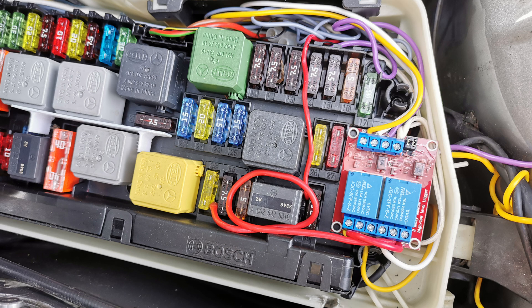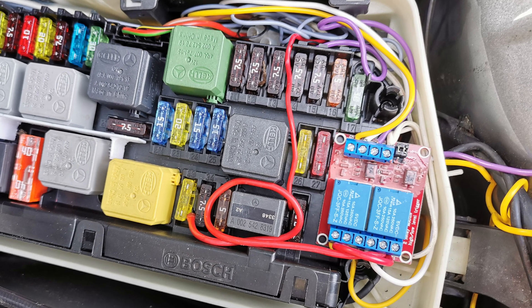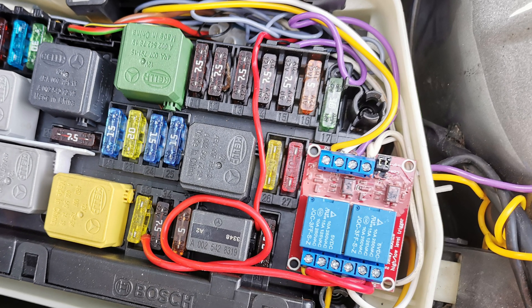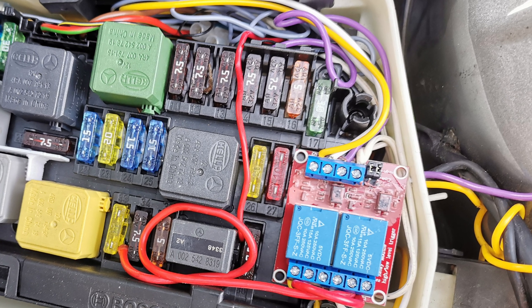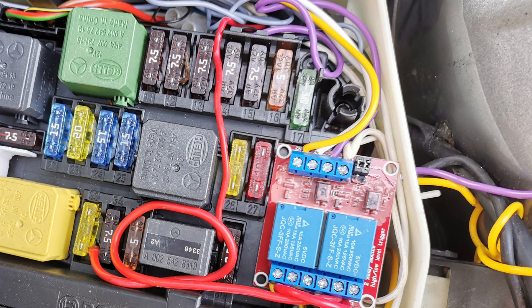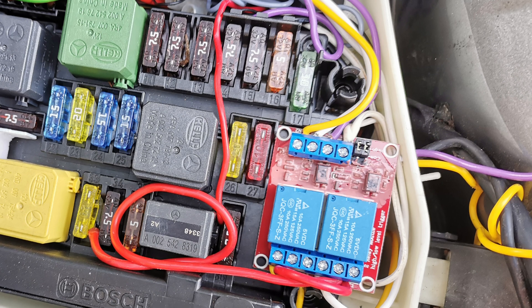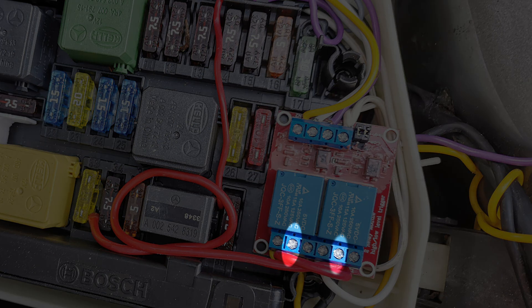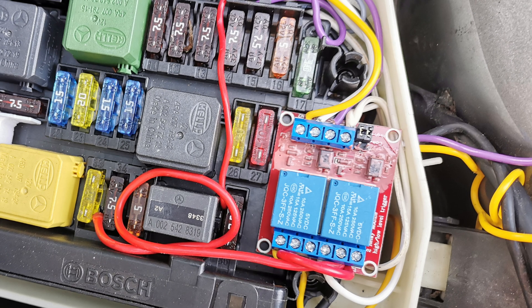In the FRONT SAM, I found a good place for the switching relay. From fuse 36, I run the wire to the 12V to 5V converter, from which I run the wire to fit the 5V relay, and also to provide power to the PICO controller in the cabin. From fuse 33, I run the wire to the common connectors of both relays. Then, from the normally open connectors of each relay, I run the wires to the corresponding light unit, via 20A fuses.